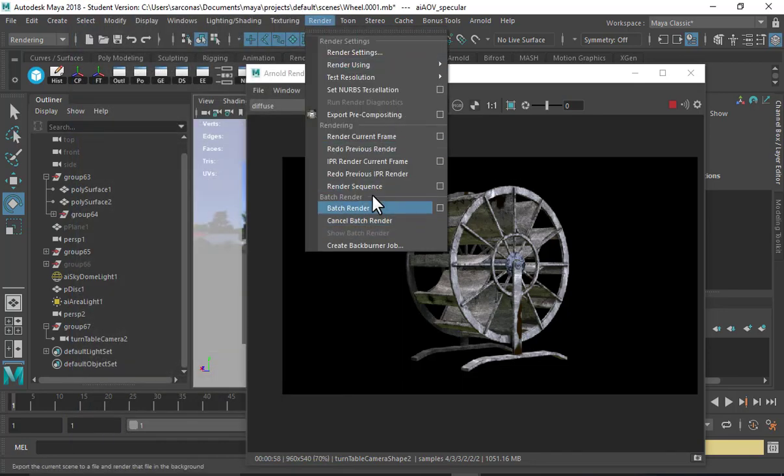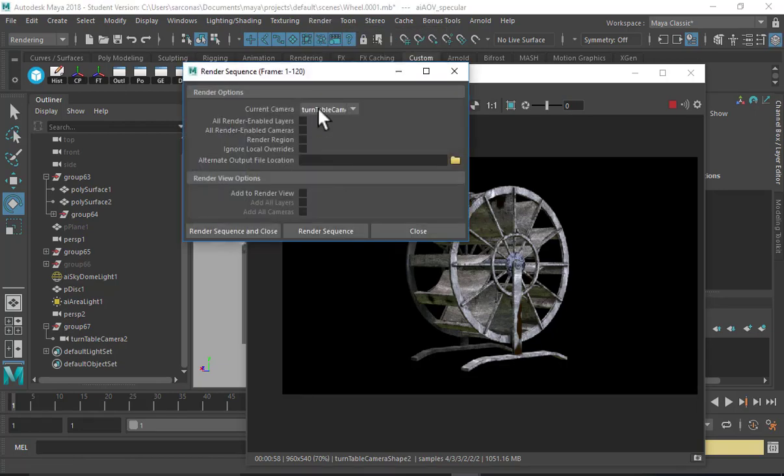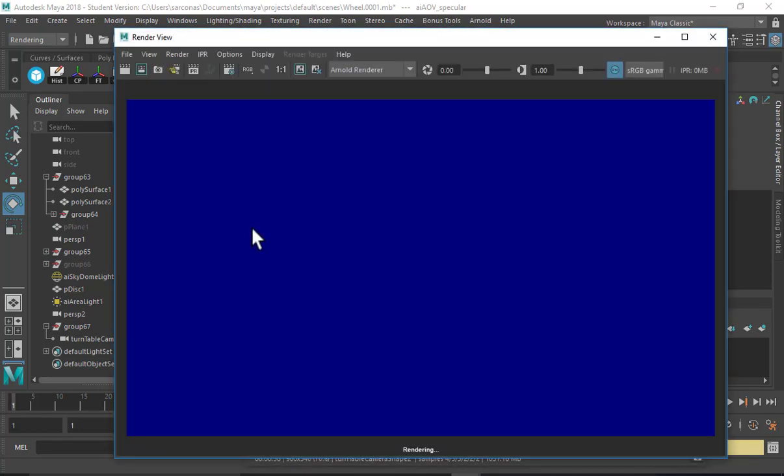Okay? So once I'm satisfied with how that's set up, I'll go to render sequence. Make sure that my camera is picked, say render sequence and close, it outputs all my sequences, okay? And it'll just chug through. The computer will be up like this, and it'll render out. Figure out how long it's going to take for one frame to render. Pretty much if you multiply it by how many frames you have, that's how long it's going to take to render out, okay?